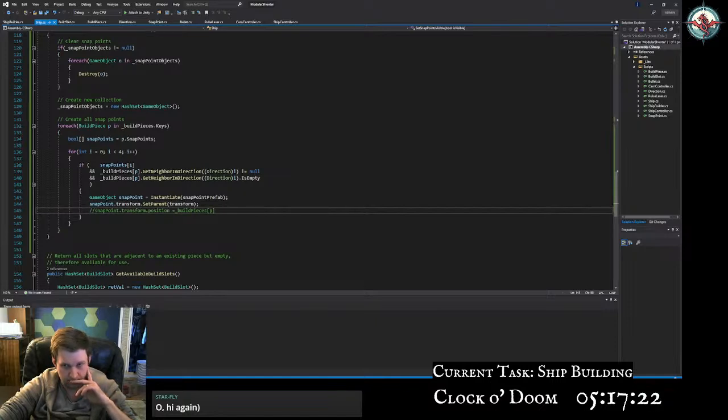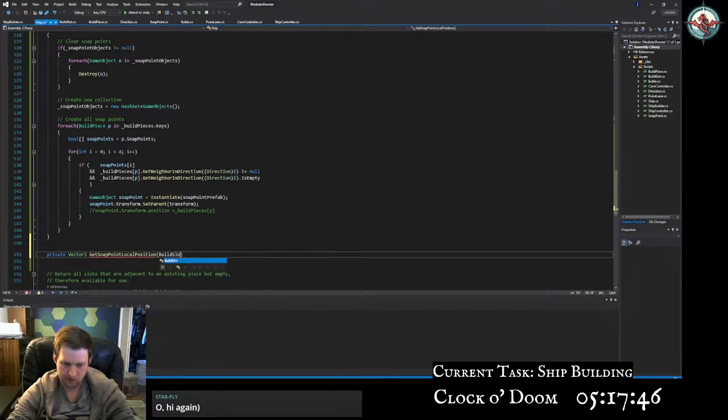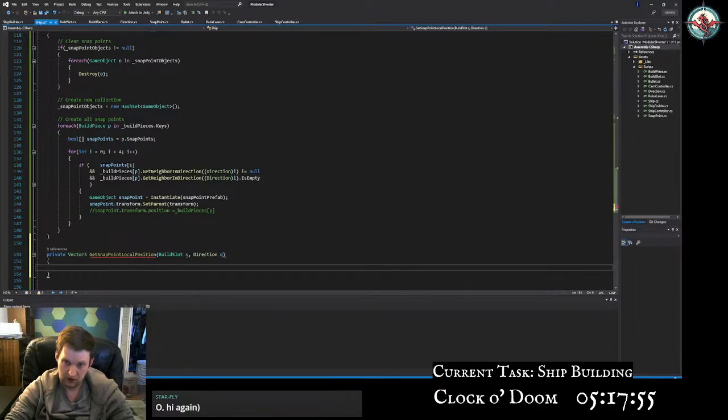So I'm going to make a method for this. Build slot S and direction D. So we're going to start with the build slot's position.